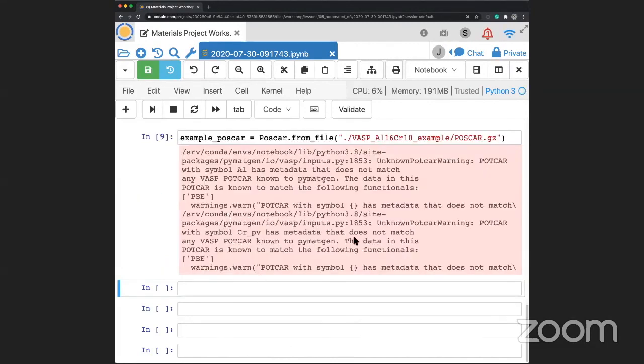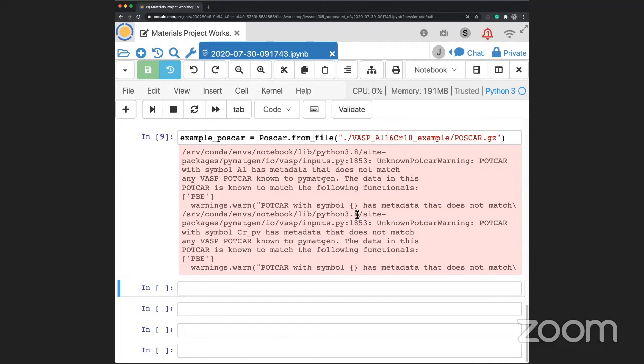And you'll notice that there are some warnings. Basically, when we load a file from VASP, we do some extra checks behind the scenes. One of them that I'll mention is something called a POTCAR, which is a pseudopotential. When we run a DFT calculation, we're not simulating every single electron. There's a core set of electrons that we just pretend to be some sort of potential, and there's an extra valence set of electrons that we simulate explicitly using density functional theory. These are the electrons that contribute to bonding, so those are the ones we really care about.